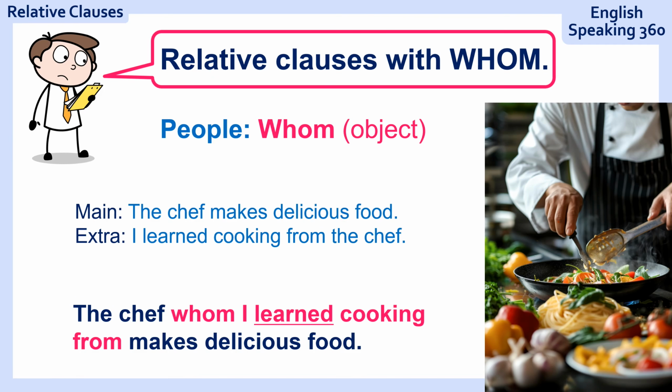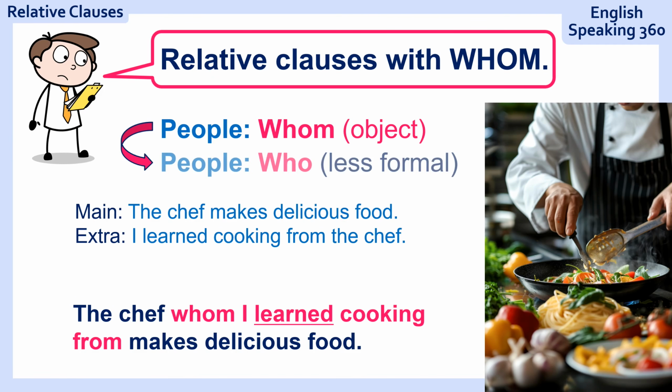Now I know what you're thinking. Many of you are probably thinking, but teacher, some people say who for people also. Yes, of course, you can also say who, but whom is more formal. But these days in casual speech, many people say who. The chef who I learned cooking from makes delicious food. It's also fine. There's no problem with that.